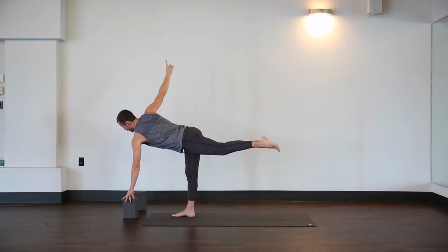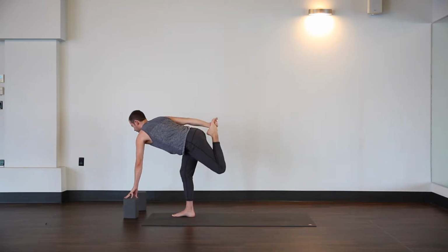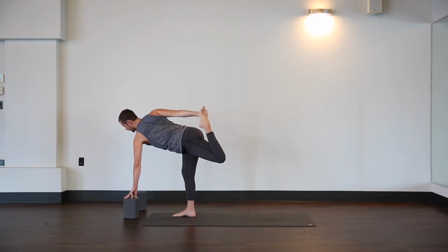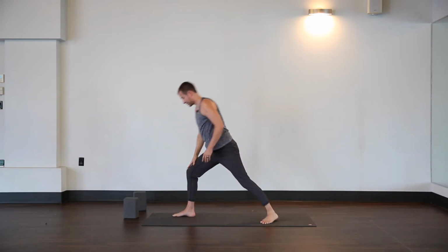Left leg lifts a little bit higher. You can stay with this. Chapasana if you want to bend the left knee. Grab the inside of the left foot with the right hand, kick up toward the ceiling. Find your breath. As you pull in with that right hand, kick with the left leg. Take one more breath in. And then on your exhale, step your left foot back, warrior one stance.